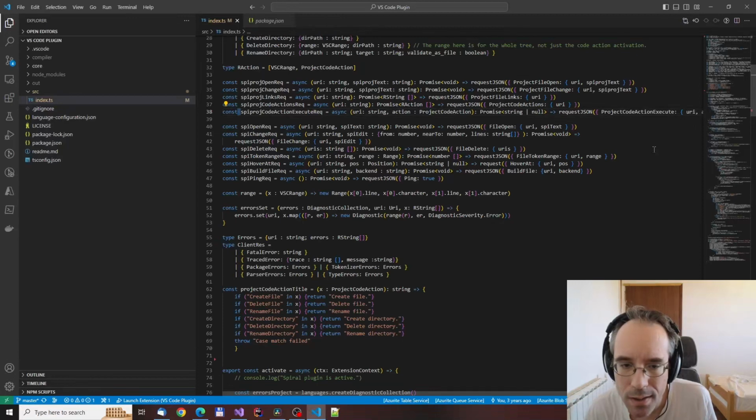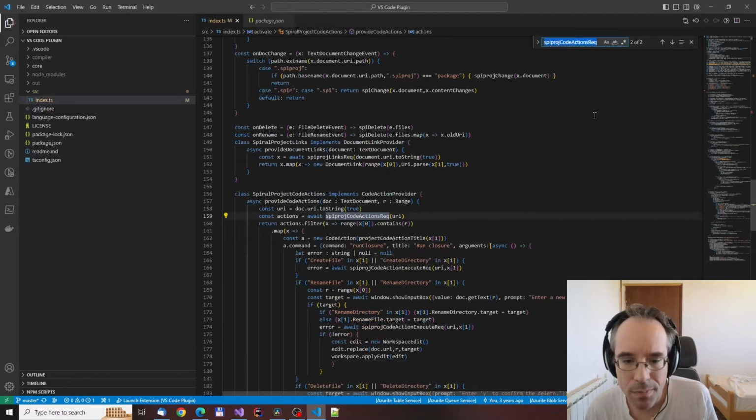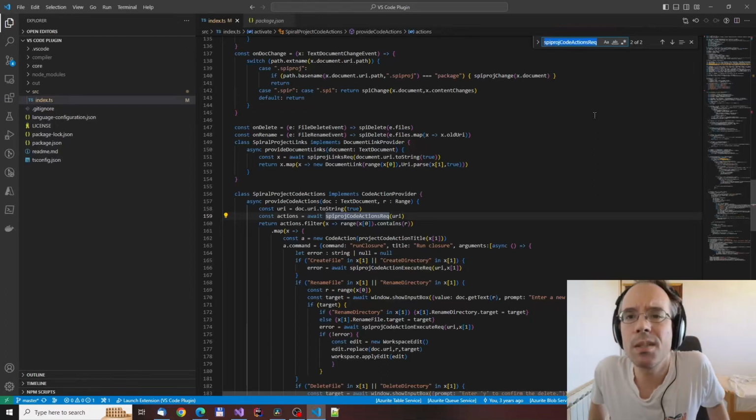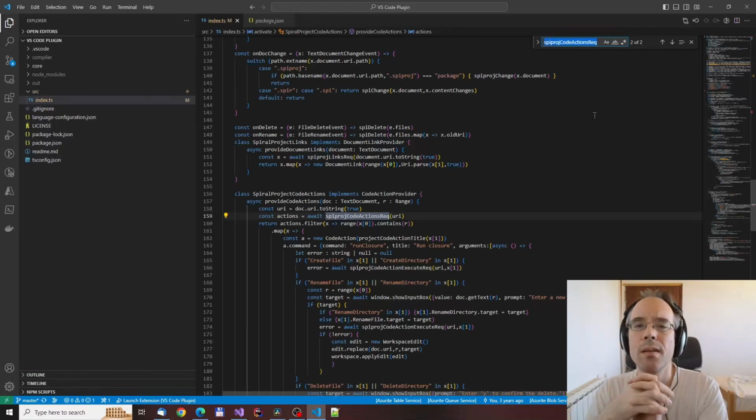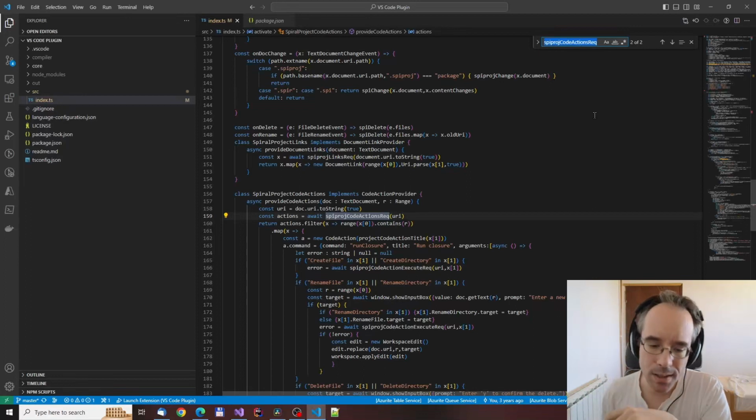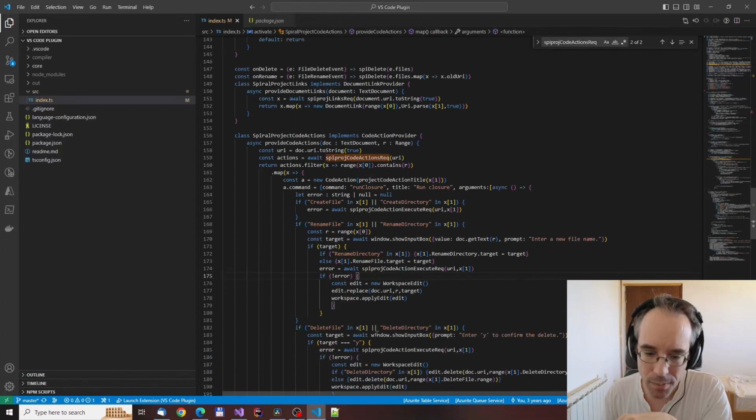It's just sending a message. I remember that I think the Spiral language server has some capability to delete and create files, and I think the language server is the one responsible for it. But I see that there's also some kind of renaming going on here.